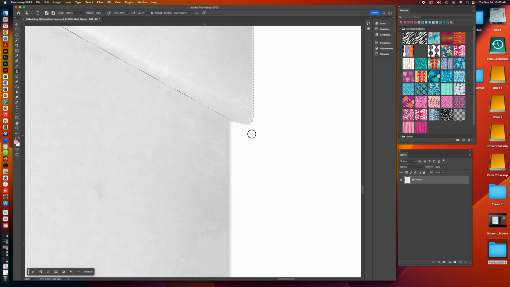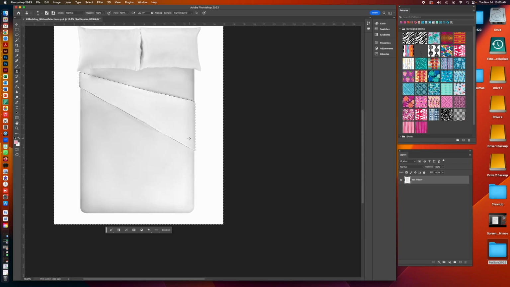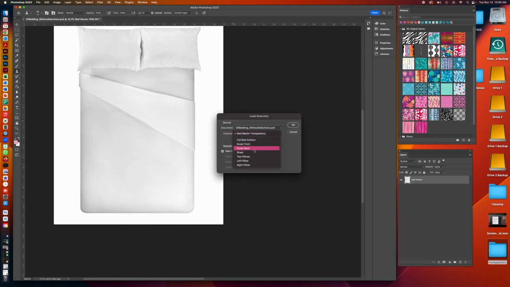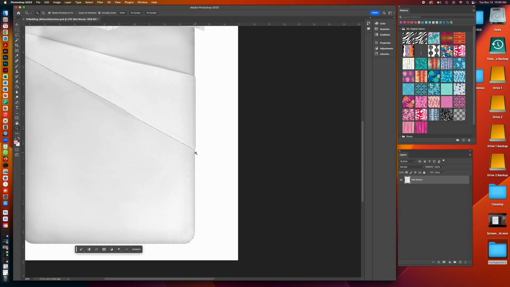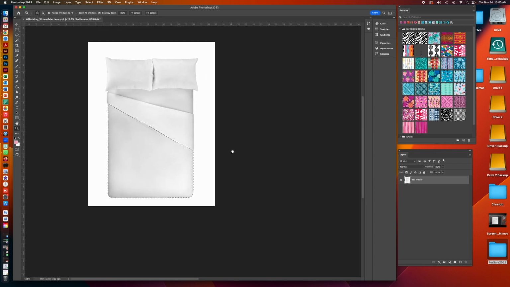I could have used the eraser, but just in case this background actually has like one shade of gray above white, it would not match. So there, that's perfect now. Let me just check the duvet front selection and make sure that it matches up with this area that I've just retouched. Okay, that looks very good. Okay, so now we're ready to add artwork.